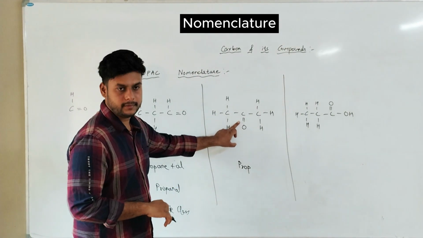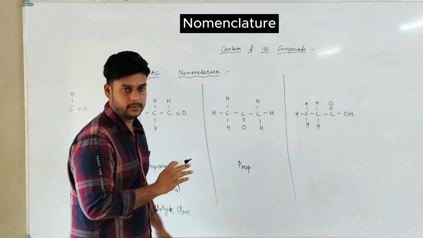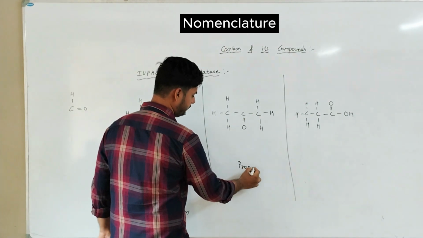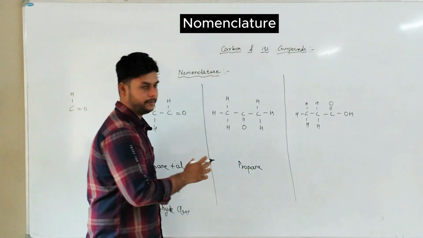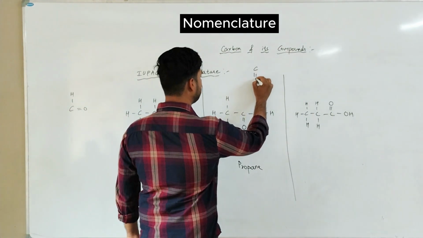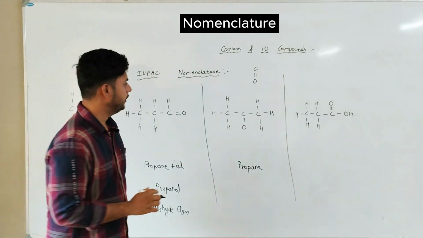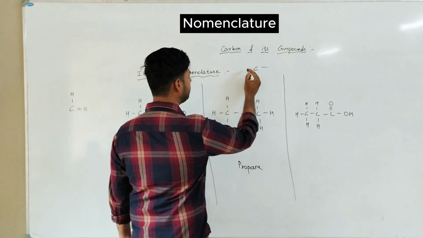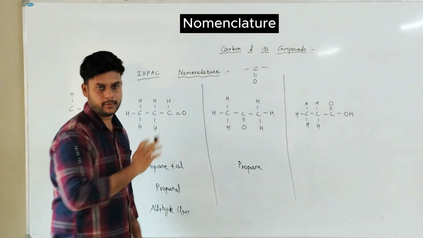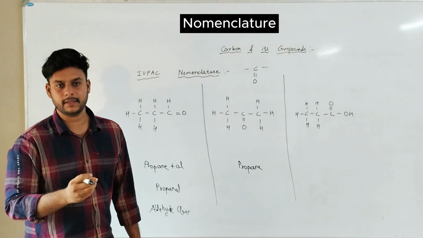What is this bond? Leave that first. Do I have any prefix? No. Okay. And again I can write propane. Prefix is absent. Now I have C double bond O. I just have that. Yes or no? If you see, this is again bonded with C here, and this is bonded with C here. So we don't care about that. So C double bond O means what? It comes under ketone.